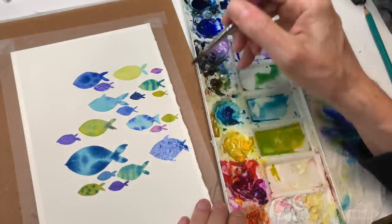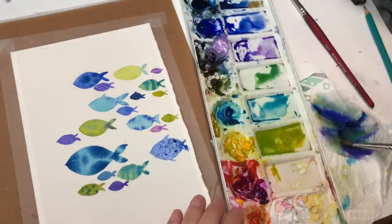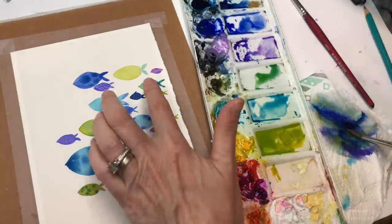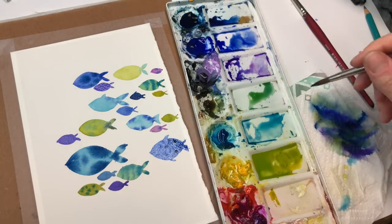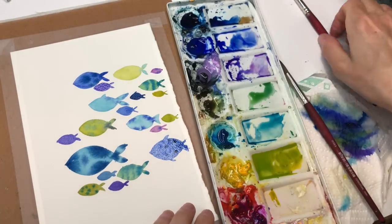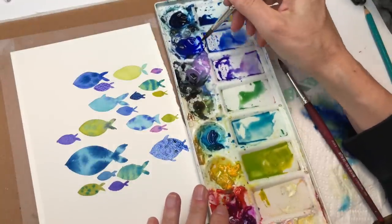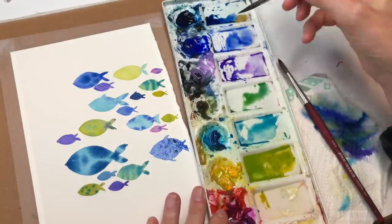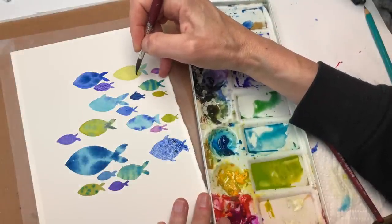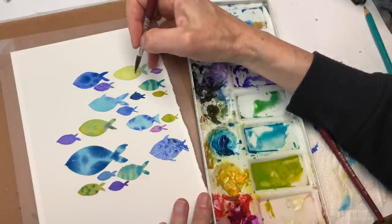Dab in some darker colors. Playing around with that. So that's what you're going to do. You're going to fill this whole page with all your little fishes, tapping in your fish. When they dry, when it feels dry, you could take your Princeton 8 long round, and play around with pattern again. Same color or different color. I might grab ultramarine blue and do a pattern like a scallop. See, scallop 1, 2, and then kind of go in here.